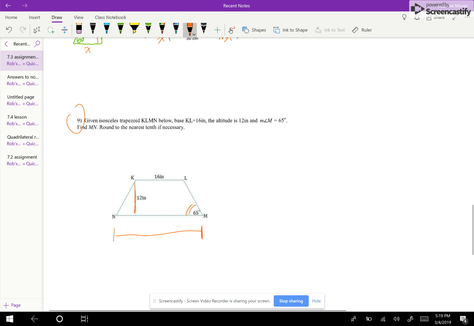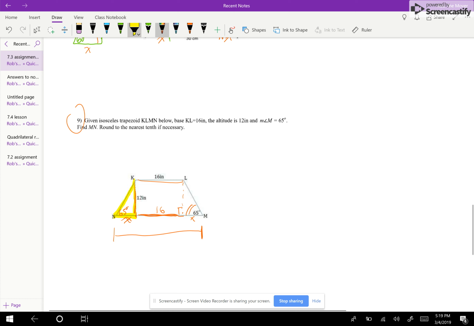Now, kind of going backwards is what we did on the other ones. If you're looking for MN, you know that if you drop this perpendicular, you have this part being the same as 16 up here, right? So you should be able to find these little pieces somehow. So we're kind of going backwards. Now, since we know this is 65, this is 65, and you should be able to use something that you know that starts with trigo and ends in metri. I don't know what that is. Maybe you could put that together to find x.